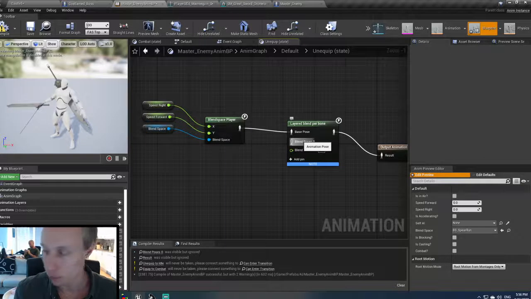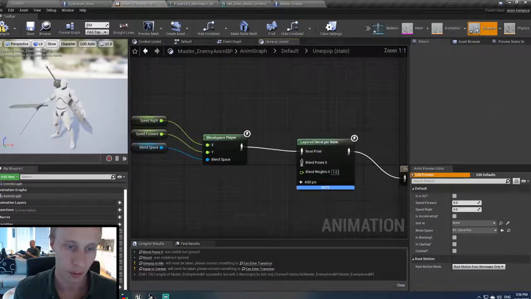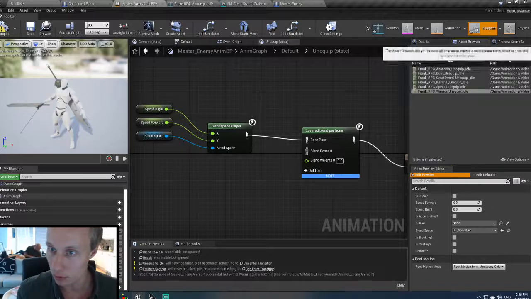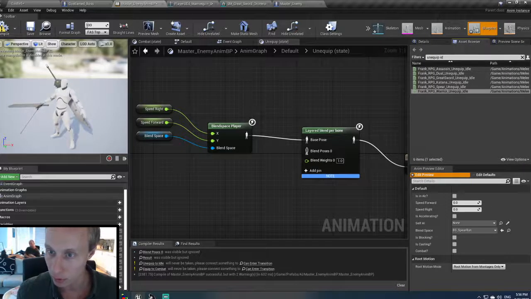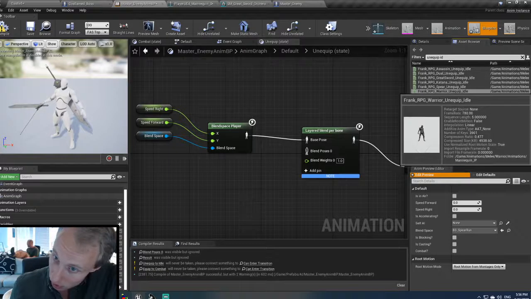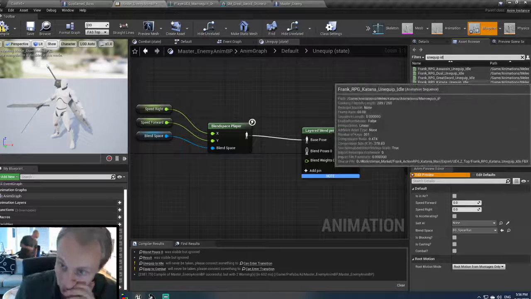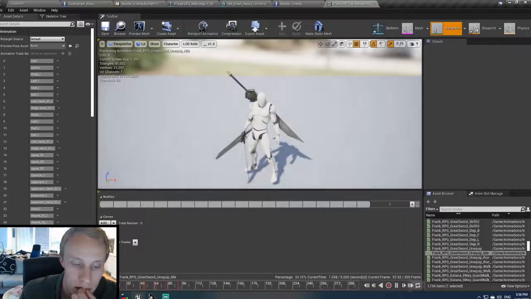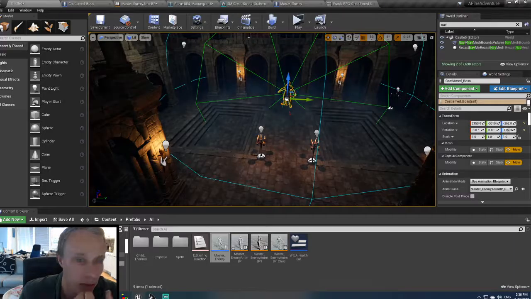And we need an equip animation. Oh wait, are we on the unequip? We are on the unequip. So we need an unequip animation. So go into your asset browser. I'm sure you have an unequip animation. Do we have maybe this one? Why is this one called equip?